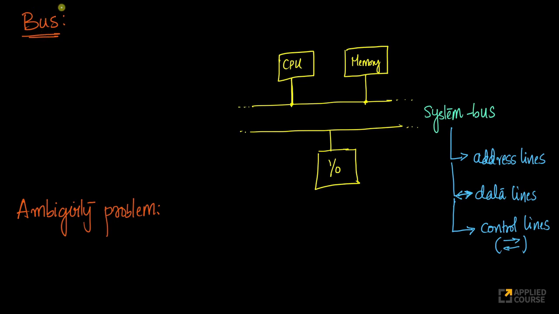So in this video, we'll learn about the bus, specifically the system bus, right? Again, we have referred to this term earlier. A bus is simply a collection of wires, electronic wires or lines. On these lines, you can send addresses, data, control signals, whatever you want, right? So a bus is basically a collection of electronic lines.